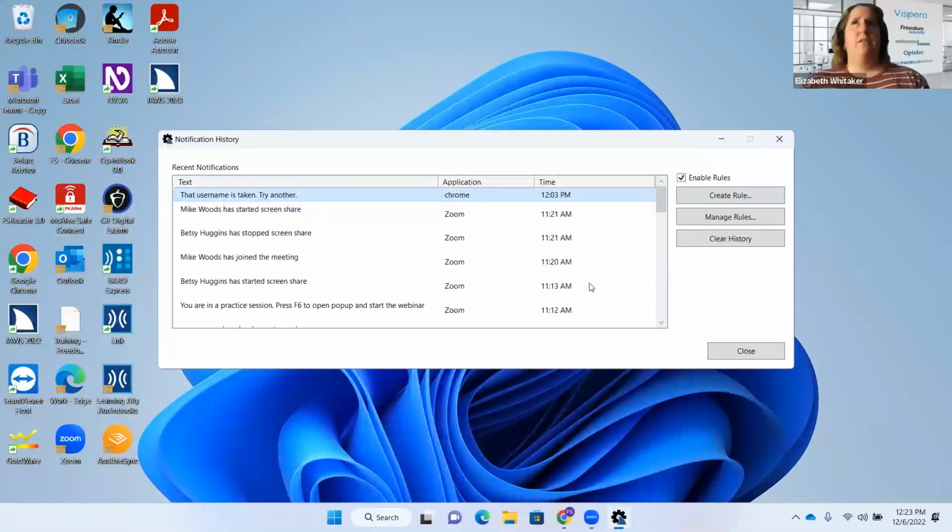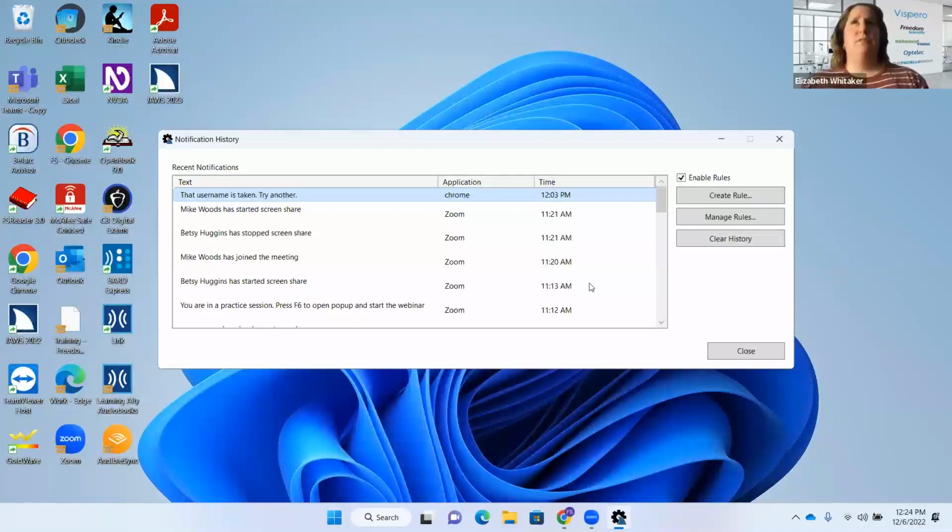This notification history is going to show you your notifications for the last 24 hours, as long as JAWS has been running when you're using a computer. It's going to go back 24 hours or up to 500 notifications. If you've received more than 500 notifications in the last 24 hours, it's just going to show you the last 500 notifications. I personally have not had that happen. I usually have somewhere in the neighborhood of 150, maybe 200 notifications within a 24-hour period, which just goes to show how many notifications we receive all the time. Things that I don't even hear come in, I have notifications for.